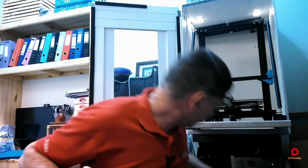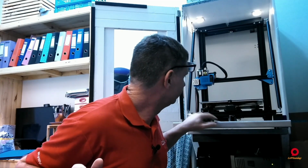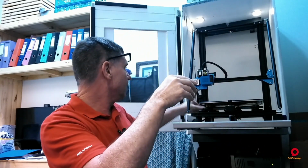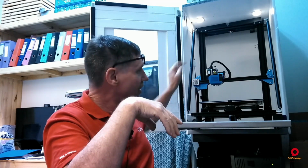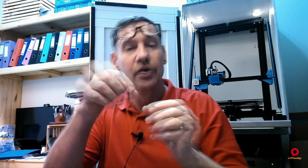So I printed this block, all right? And what I used it for was to actually set, I would put this like that, and I would have it come under my Z-axis, and I would do that on both sides. Then I would manually take the lead screw, and it's this side that was giving me the problems, by the way, and I would manually turn it to where both those heights were the same.